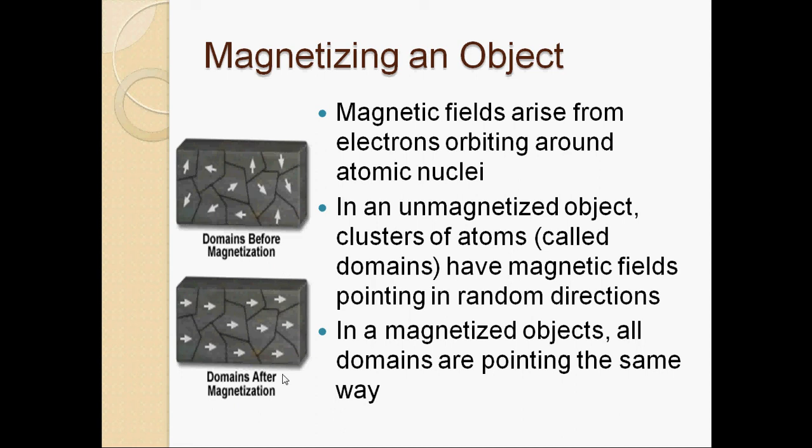So if we can create a magnetic field that's very compelling, or if luck just happens to be on our side and this is how it turns out, we can get all those domains aligned as we see in this bottom picture. Now once all of those magnetic fields of each of our atoms is pointing the same way, all the electrons are orbiting in the same fashion, we end up with something that behaves like a magnet. All right. Now, the same way that we can magnetize an object, get all those domains oriented in the same direction, we can also demagnetize an object.